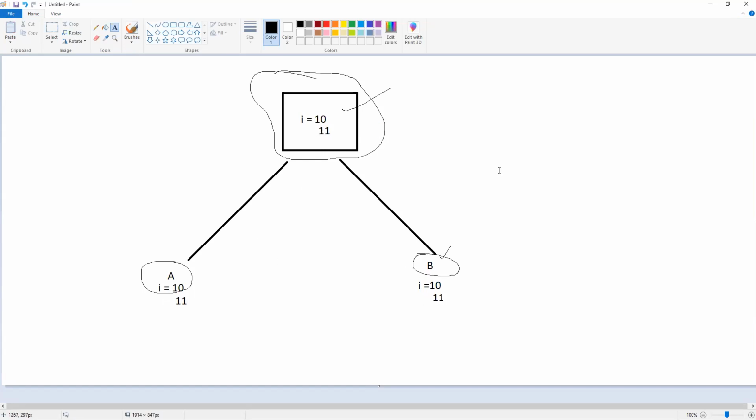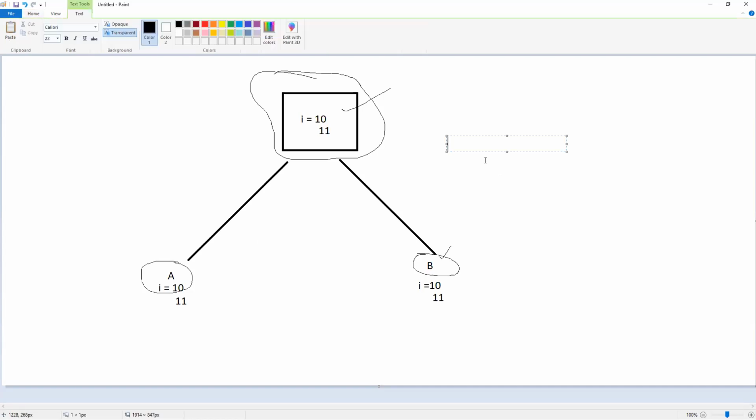Is it correct? So in programs we have this notion of I plus plus. Is that correct? I plus plus. This is as good as I equals I plus 1. Now this looks to be an atomic operation. Atomic operation means it should be done only once, as a single unit, right? But behind the scenes it consists of 3 steps. What is the first step? Fetch the value of I.